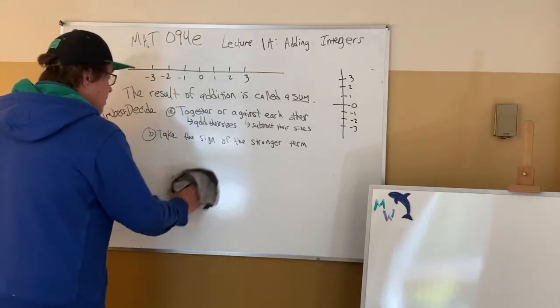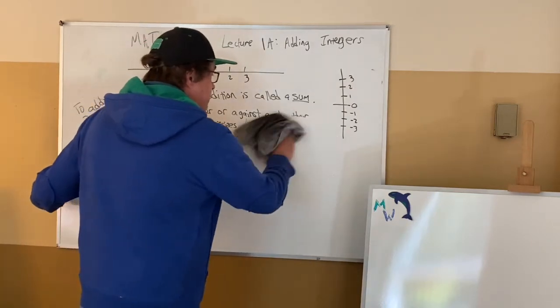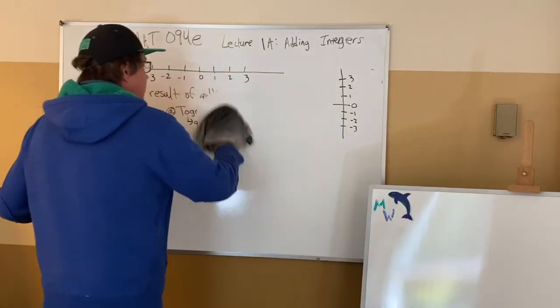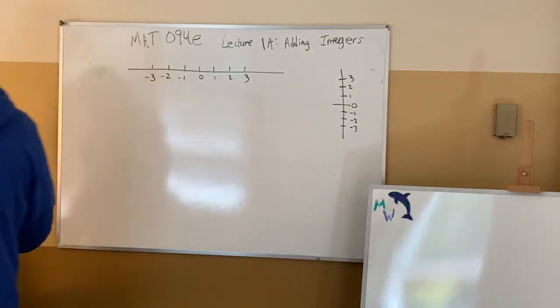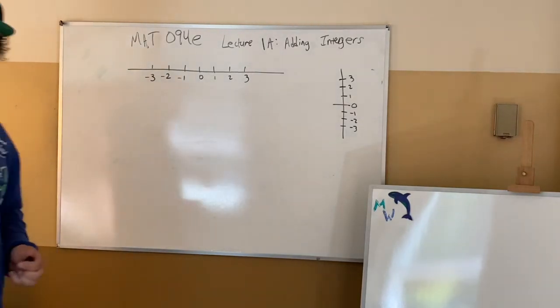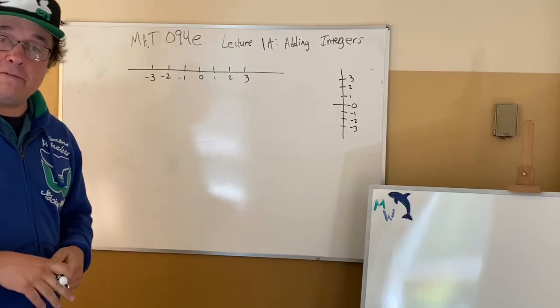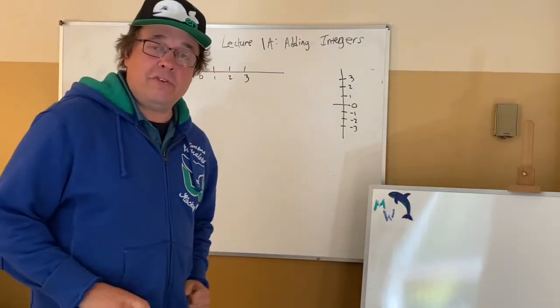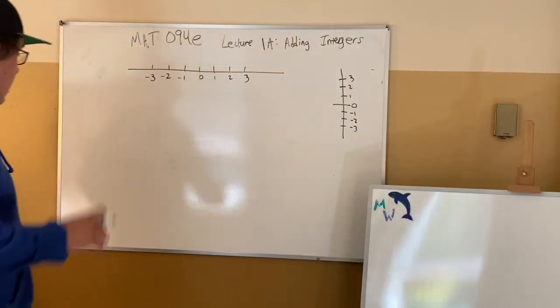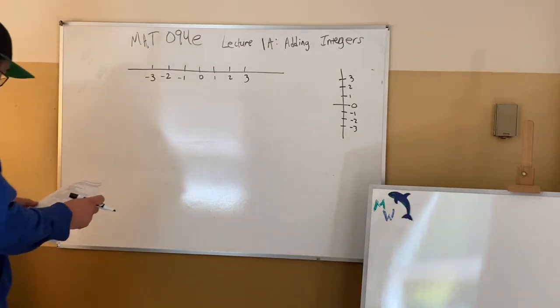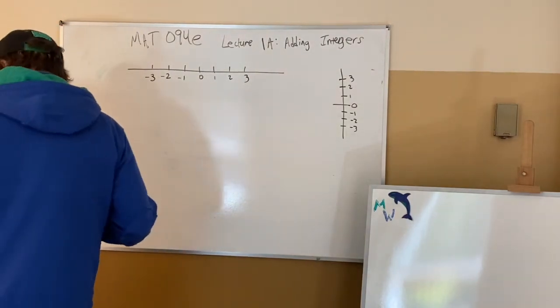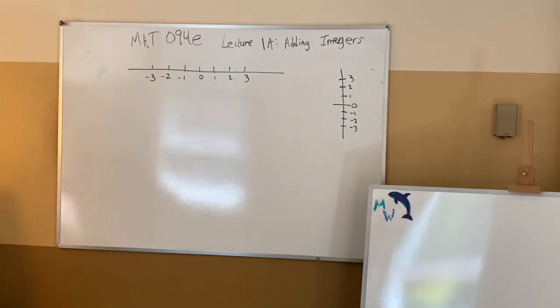I had mentioned that this thing called absolute value is the size of a number. That's exactly right. When we talk about the size of a number, like my shoes, I don't have a -9 on my right foot and a +9 on my left foot. They're both size 9. That's the absolute value. The absolute value of my shoe size is 9.